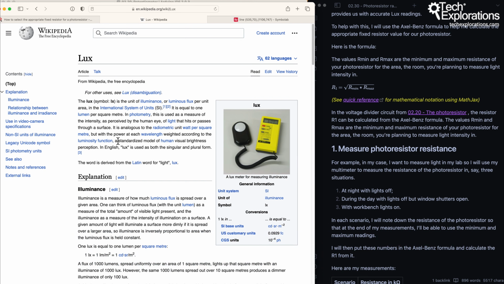There are a few units out there, but the one that I have chosen for this example is lux. As you can see here in the Wikipedia article about lux, lux is the unit of illuminance or luminous flux per unit area in the International System of Units, and it's a meaningful number. So if we have a lux reading from our Arduino with a high value, we would be able to correlate this lux number with an actual level of illuminance, and then we'll be able to make reasonable comparisons between lux readings and have an understanding of what that means in relation to illuminance.